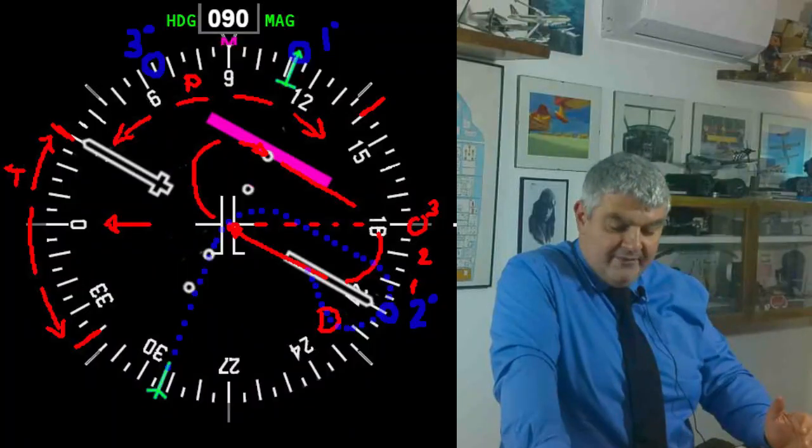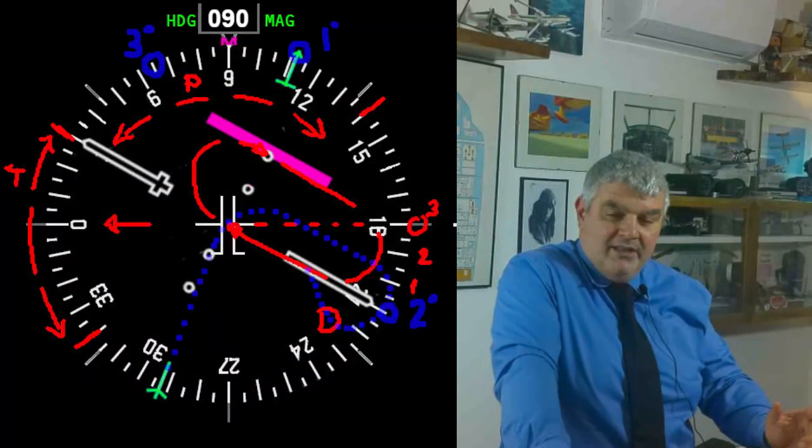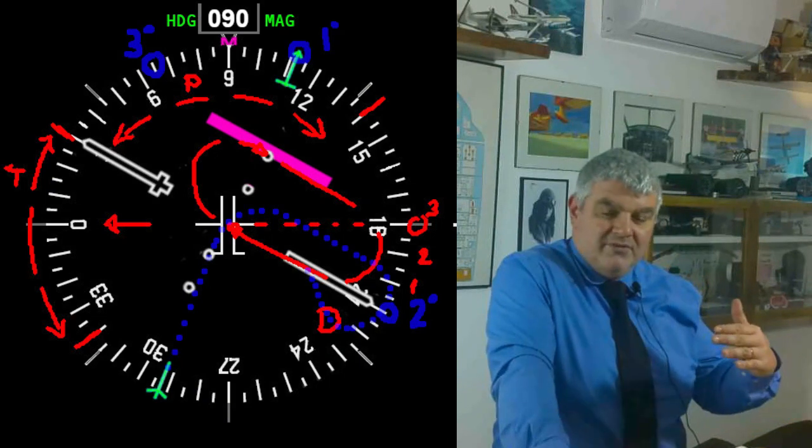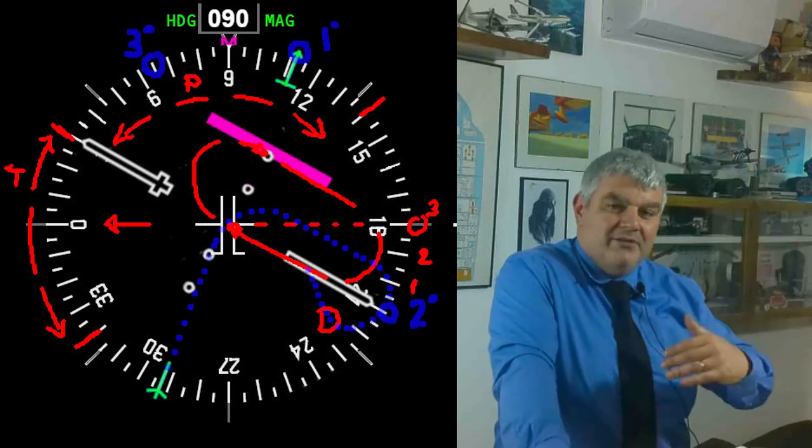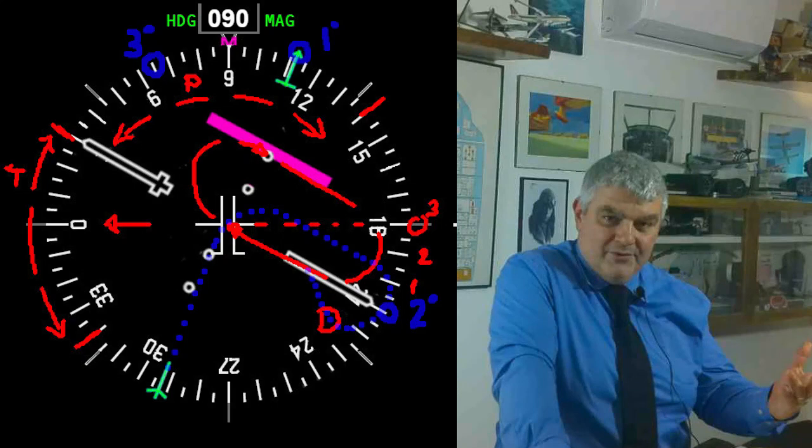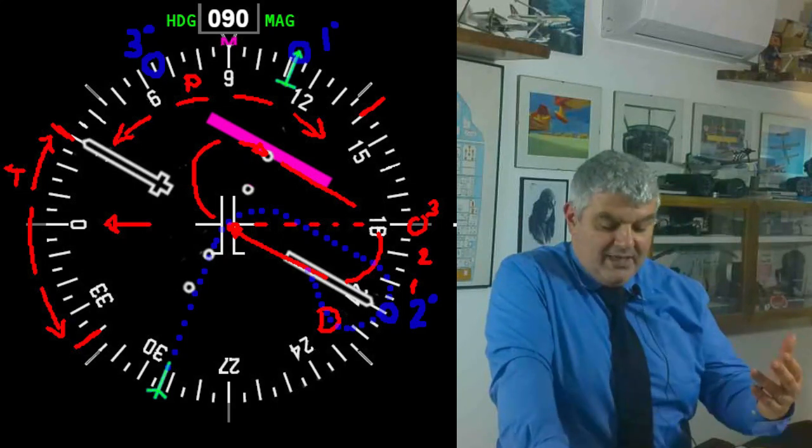If I don't do this kind of French entry, if I don't do this 20 seconds straight, obviously I will turn earlier, and because I turn earlier, at the end of the 1 minute, or those 40 seconds anyway, wings level, at the end of the 1 minute leg, I will be too close to the center line of the holding, so when I turn inbound I overshoot. So either I do this kind of entry, which is, as I say, not ICAO, so if you do it you should be able to justify why you do this kind of entry.